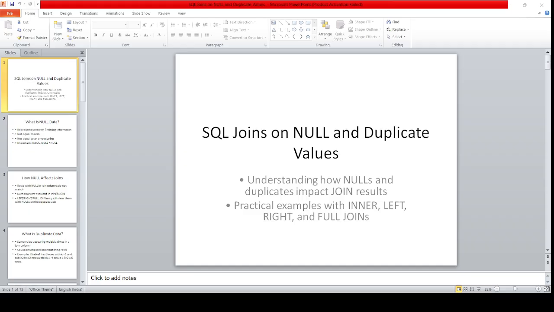What is duplicate? The same value appearing multiple times. So if table 1 has 3 rows with ID 1, and table 2 has 2 rows with ID 1.